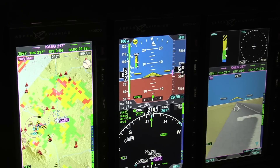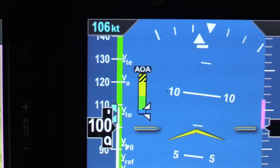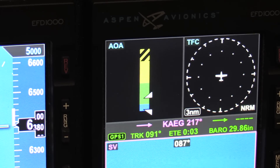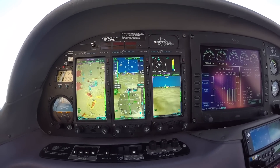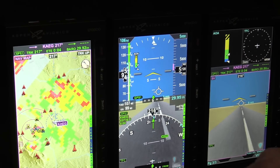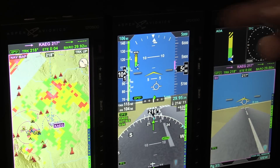Some of the features added to the Pro and MFD systems include angle of attack — a fairly recent one — which shows your remaining lift. It does not require any external probes or sensors; it's all done inside the screen using information from the AHRS. We've also got synthetic vision, which is an add-on you can put on the PFD as well, showing your runway centerline and everything. AOA can be activated on the MFDs as well. And we have ADS-B weather and traffic — you can show that on the big map or see traffic in 3D on screen.